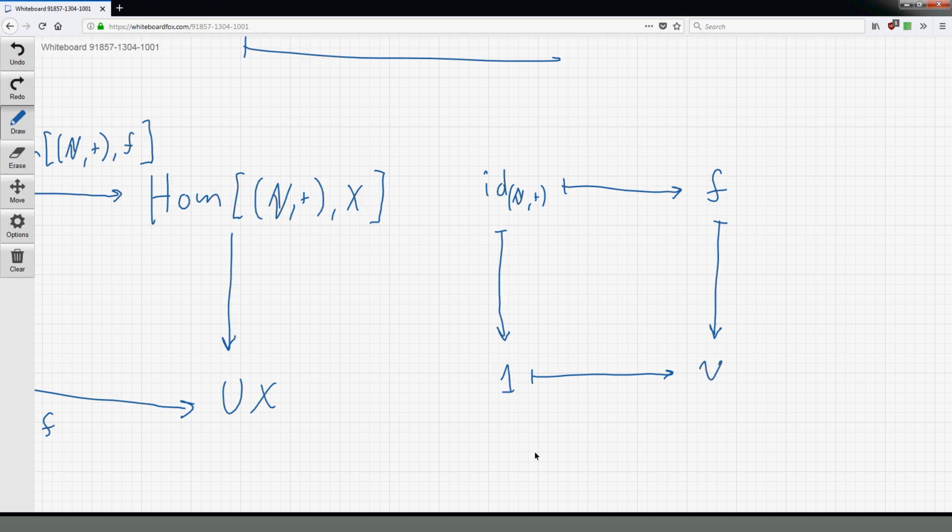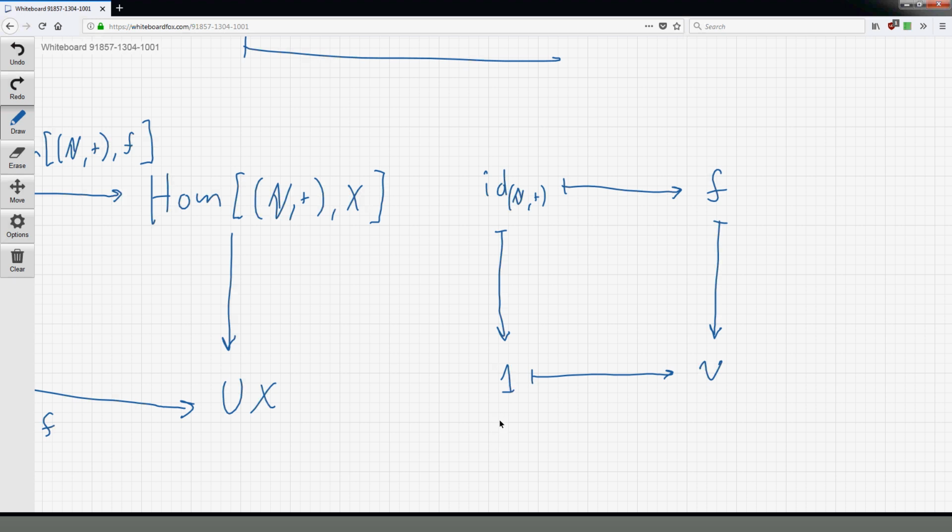And the thing about the natural numbers, we call this element 1 the generator, because every single natural number can be represented as essentially just adding 1 to itself a certain number of times.